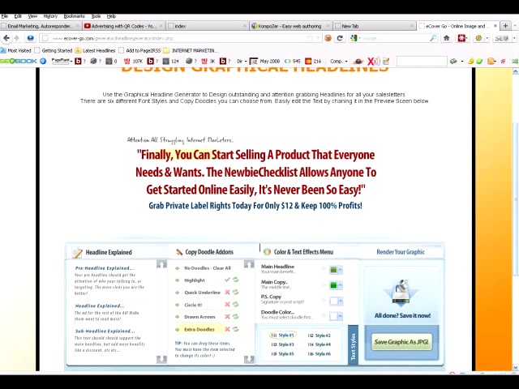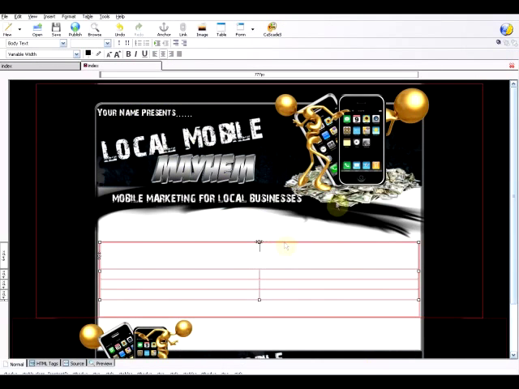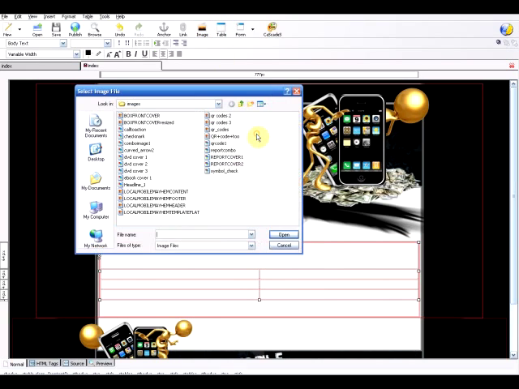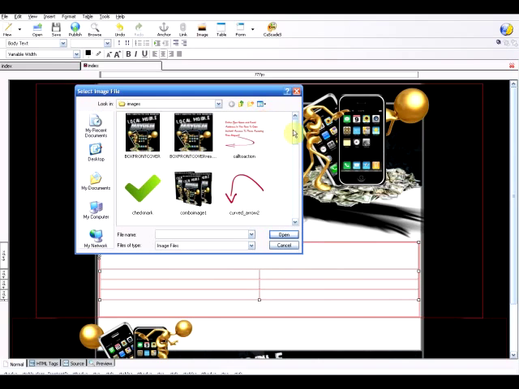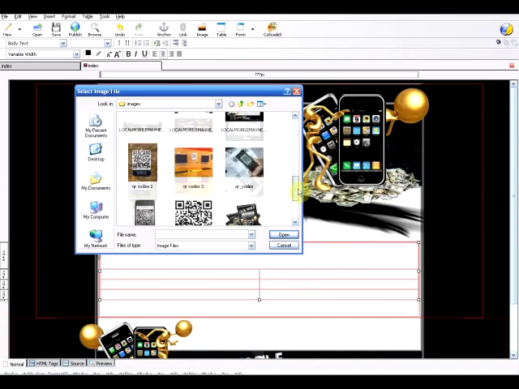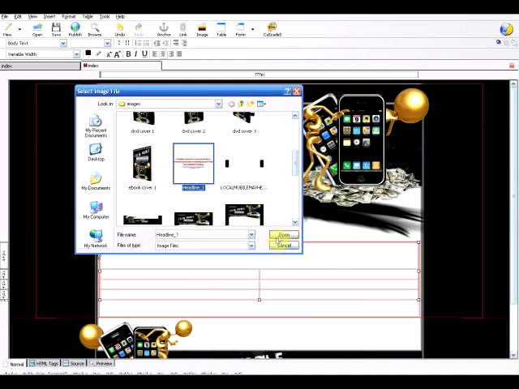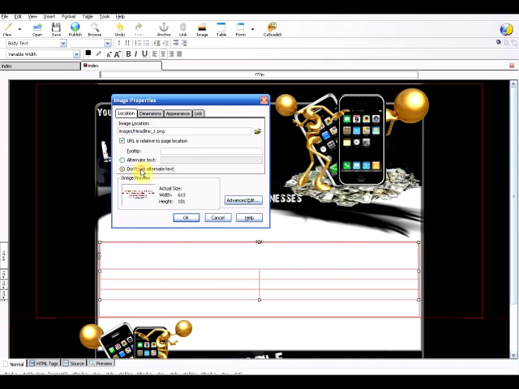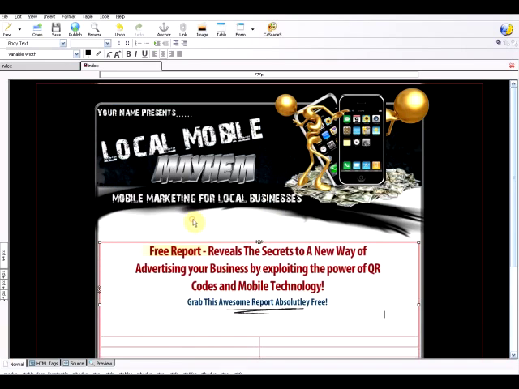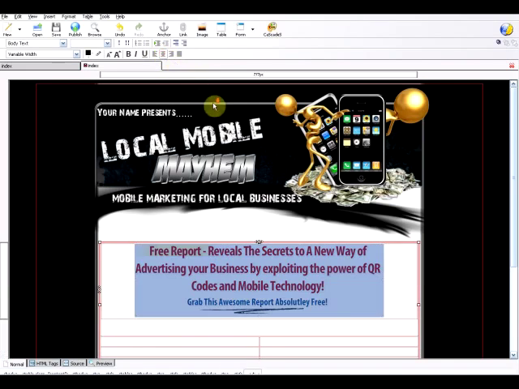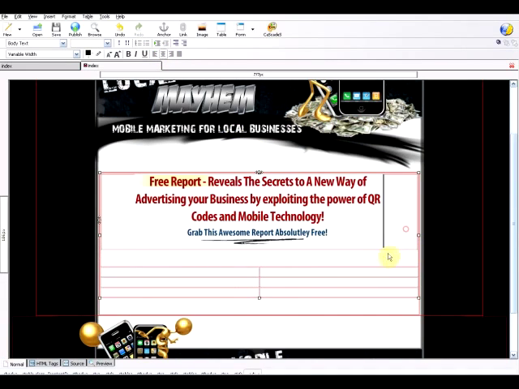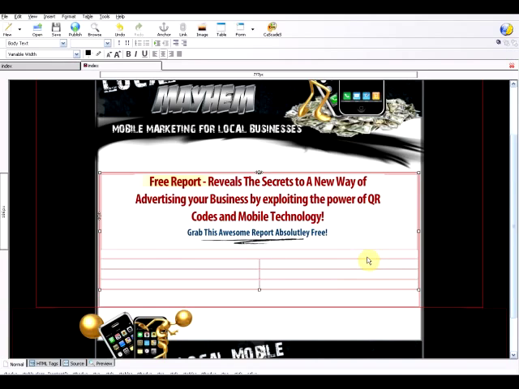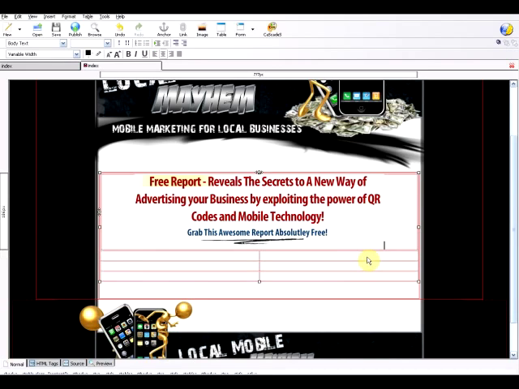If we go back to our web page, I can now insert the graphic. Make sure I'm in the place where I want to put the image. Click on Image, click on the folder icon, and select the image we want to use. So that's the headline there. Click Open, select Don't Use Alternate Text, click OK, and then make sure that's centered like that. That's perfect. And now we have our headline in place.